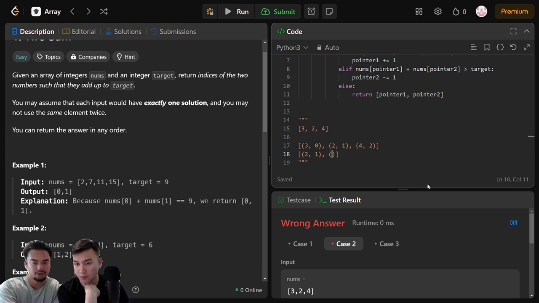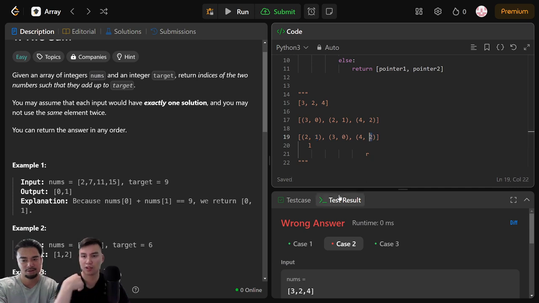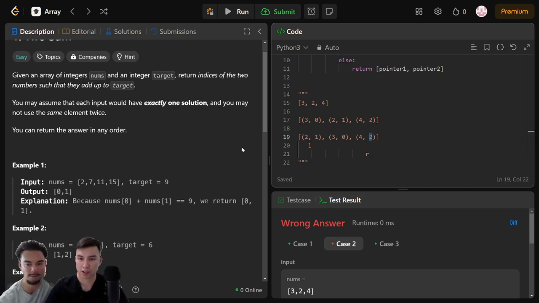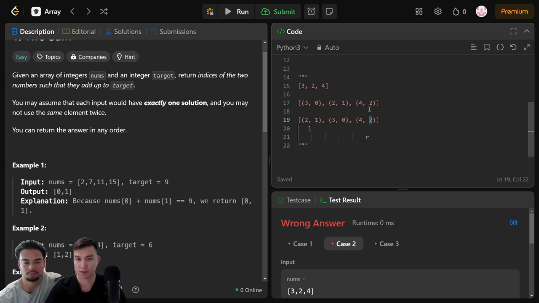We sort it by the first key. Oh, okay. And then now we just do the two pointers. And when we find the result, we don't return the actual pointers, but instead we return these indexes. I see. Does that make sense? Yeah, I see what you're saying here. How do I even do that though?